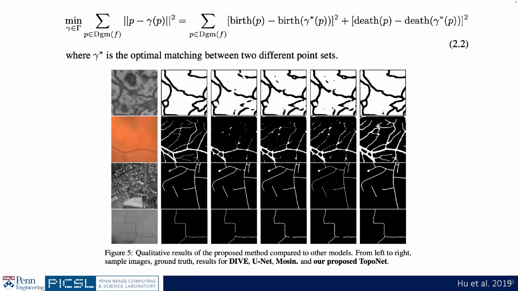So just some quantitative examples. Every row represents a different example. Here are the images. These are the ground truth, and these are from other methods, these three columns, and the last column is from the topology correction. If you focus on this particular retina image, you can see that the other methods, which don't apply this, have a lot of missegmentations, and this greatly improves and looks like the ground truth.